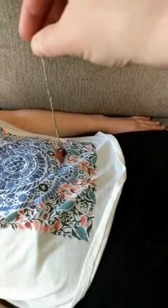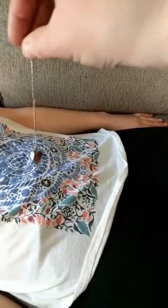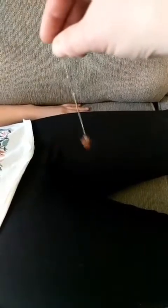Next one is her sacral, which is right below her belly button — and look, right away it gets going. Her sacral is doing really, really great. Now we're going down to her root chakra. The root chakra goes straight down, but we're having the pendulum indicate how it's doing. She's nice and grounded — look how big those circles are. Holy cow! Her root chakra is nice and open, nice and grounded.